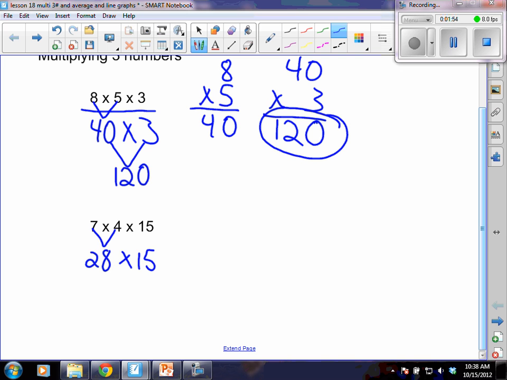But if we were to start by rearranging our problem and instead of taking 7 times 4 first instead taking 15 times 4, when we multiply those two together we're going to get an answer of 60. 4 times 5 is 20, 0 goes down 2 goes up, 4 times 1 plus 2 gives us the 6 so we have an answer of 60 and now we can take that 60 and multiply by 7 and we're going to get a much simpler multiplication problem of 60 times 7 compared to 28 times 15. So a much easier problem to get us 420.